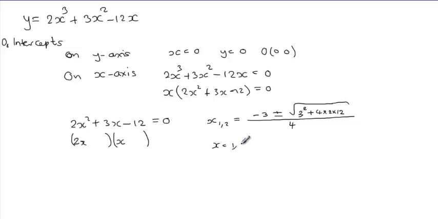1.8 or negative 3.3. Okay. So I think what you can do now, we can go to the graph and mark these points. That's right. This will give us point (1.8, 0). This one will give us (-3.3, 0), and the other point we've got is (0, 0) there. We've got 3 points there to plot.